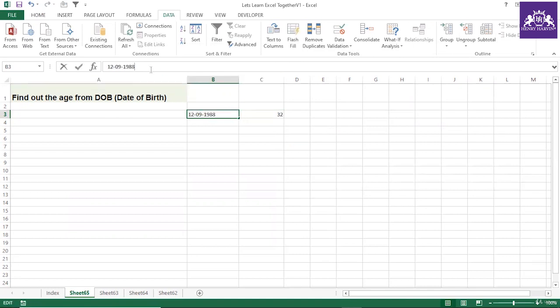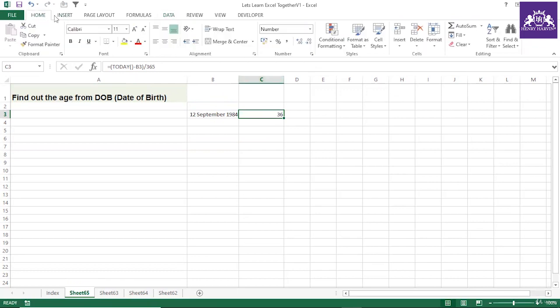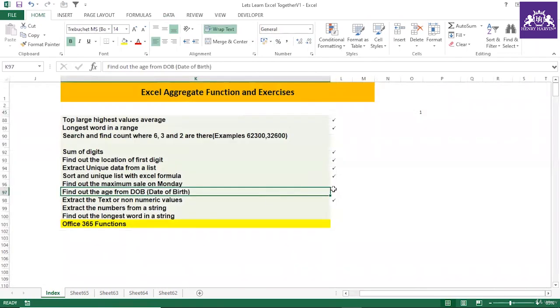If somebody was born in 84, all right, the age is 36. So this is how you can calculate the age. It will get you an integer number, if you do it that way. If you don't get an integer number, go to your Home tab and decrease the decimal, and you can get everything. You can choose those options accordingly. I hope you found this useful. So now let me tell you another example.